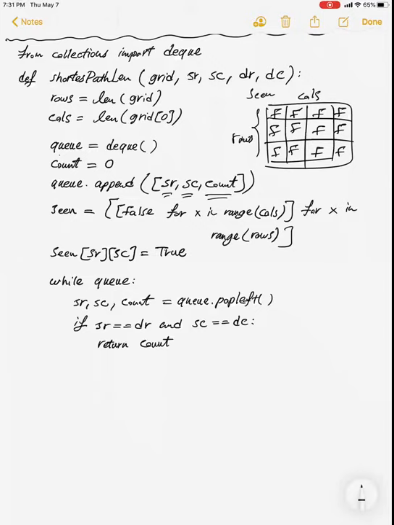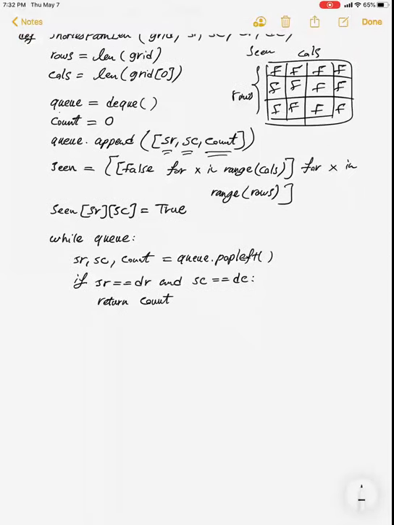But the next part is to define our neighbors. What are the potential neighbors? I want to first define my potential neighbors, and then I will check inside a for loop which ones are valid neighbors. Let's create an array to add all of the possible neighbors.